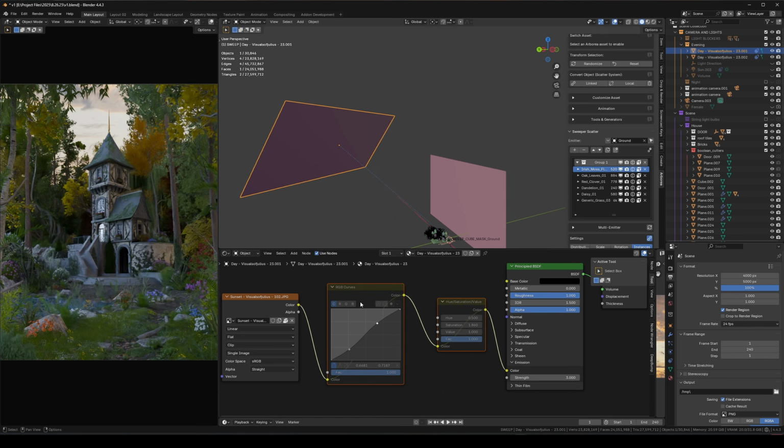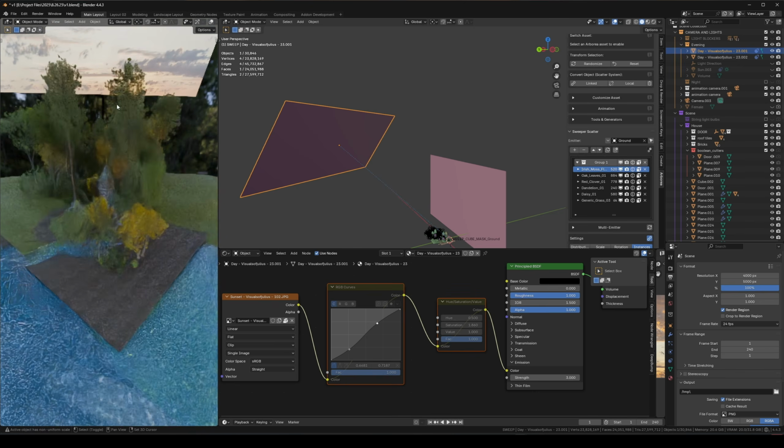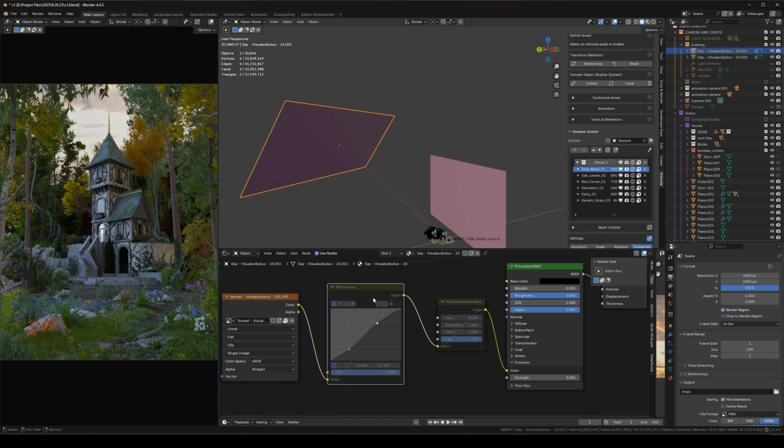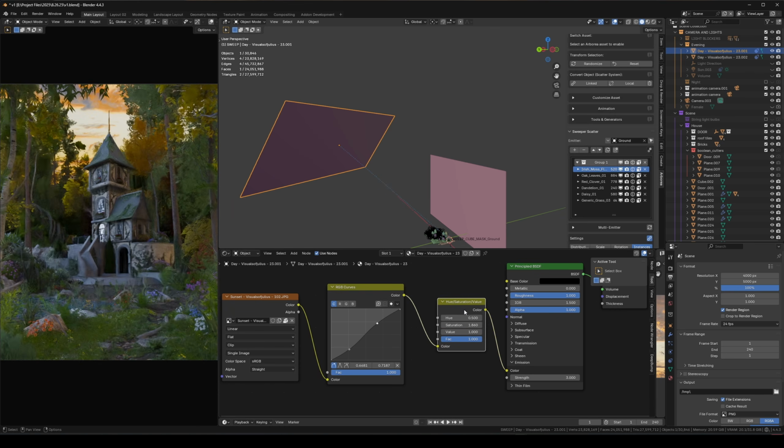So if I mute these real fast, this is what it looks like without the editing. It's just a little bit more faded, desaturated. The RGB curves just bring up the contrast a bit. I pull down the blacks and then pull up the highlights and it makes it just a little bit less faded. And then saturation, as I mentioned, I made it really saturated because the volumetrics fade this out a bit, and I wanted that really orange glow in my scene.